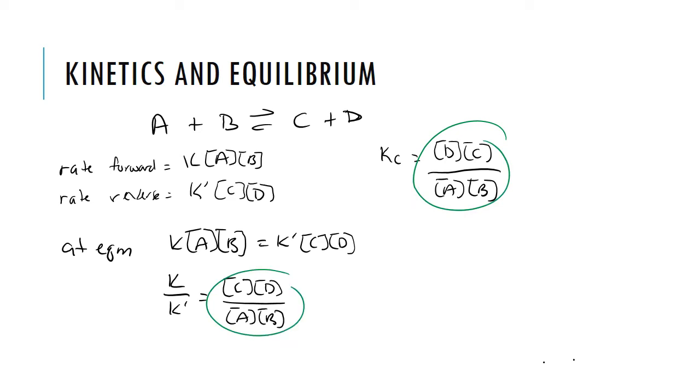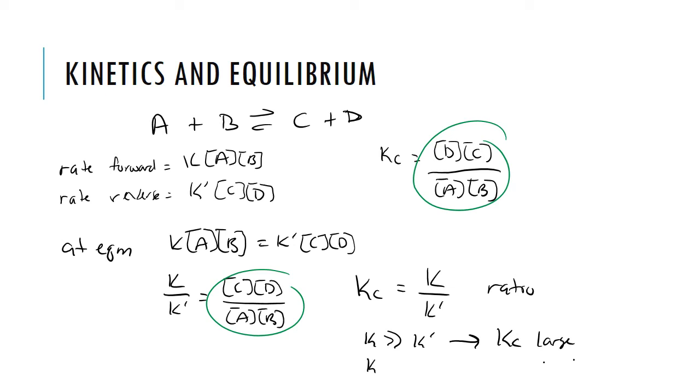So that means that Kc, the equilibrium expression, equals the rate constant of your forward reaction divided by the rate constant of your reverse reaction. So it's a ratio based off all the constants, right? If the forward rate expression is greater than the reverse reaction, your Kc value is going to be large, so you're going to go towards completion.